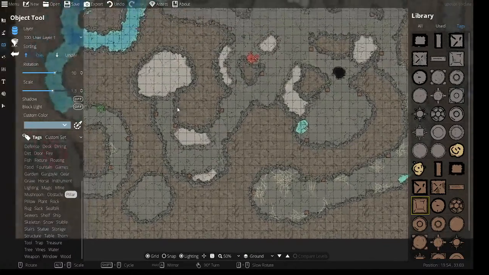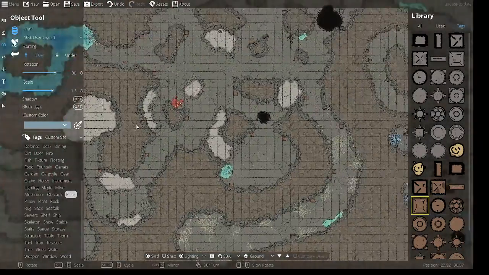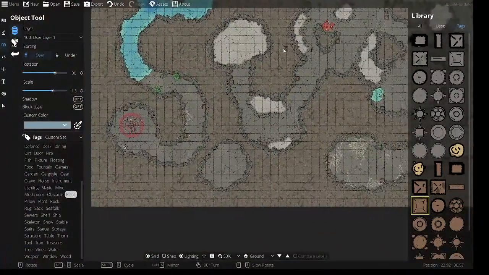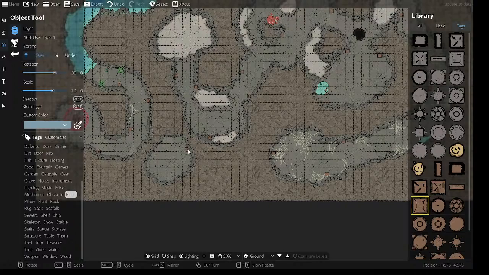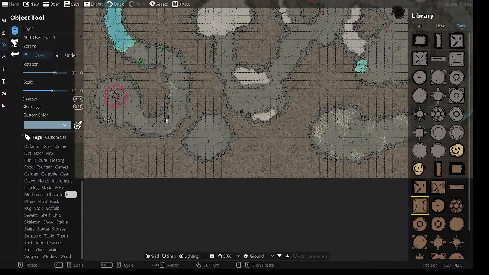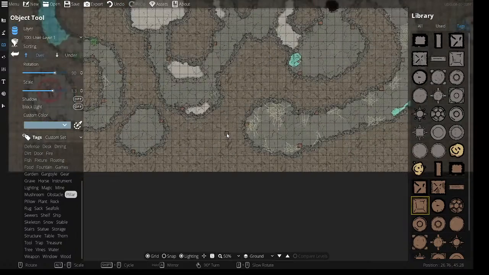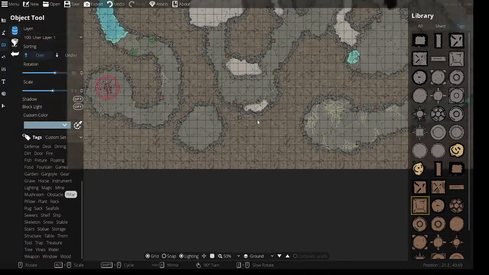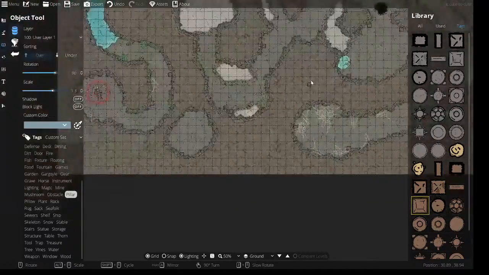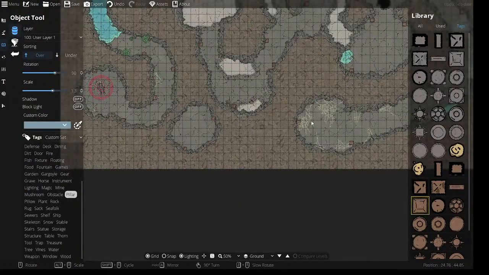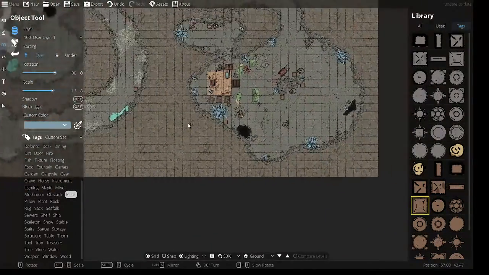Put a few pillars in there. Put a couple in here too. So I think what's actually going to happen is I'm going to have this area here, and it's not going to connect to the closest area. It's going to be like an underground tunnel that comes to it that they kind of have to crawl through.